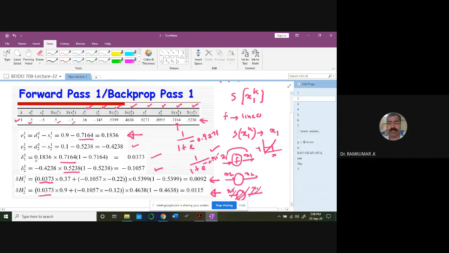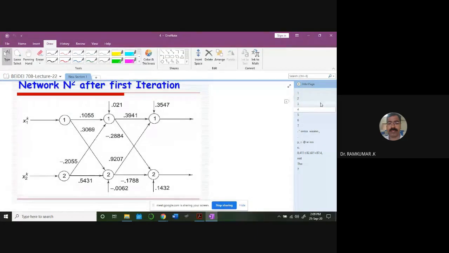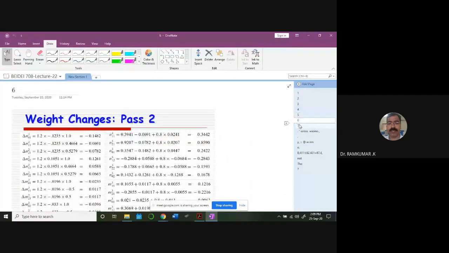Delta 1, how are you computing it? You are using this term, E1, the first term: E11 into this term, that is 0.7. This one: s1(y1k) into 1 minus s1(y1k). The function of this is the sigmoid function, so you will be getting this. Delta 2 you have to work out in the same manner, but you have to take this one, delta h1 from the previous way. In that way only you are working it out, then you have to update the weights. Today maybe you can practice a bit, so I'll give you an assignment. If you practice one more time, you will understand clearly how we are working it out.